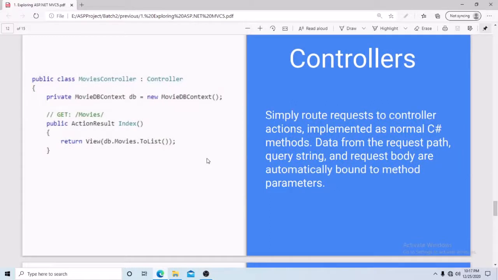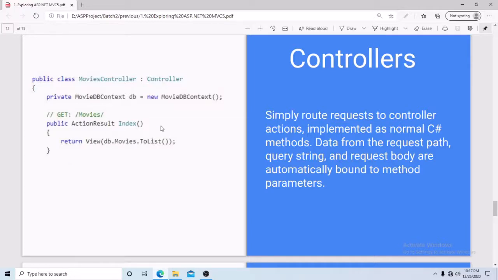Let's move to the controller. A controller is again a class which derives from the Controller class. It has C# methods, but here we call these actions.